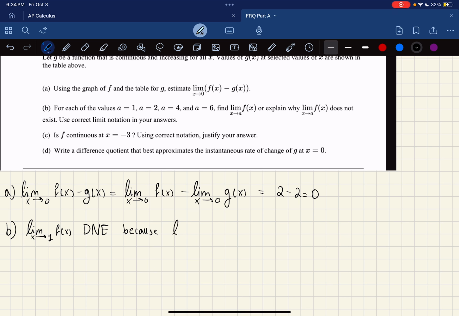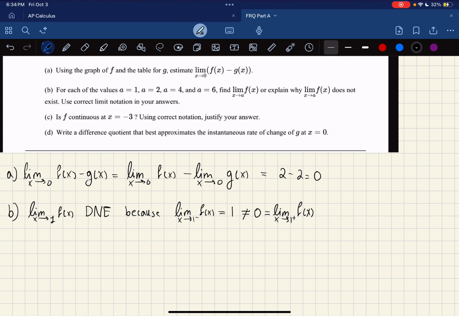the limit as x goes to 1 minus of f of x, which is equal to 1, is different from 0, which is equal to the limit as x tends to 1 plus of f of x. Now, obviously, you could say it in a much more separated, simplified manner, like you can say, because the limit as x tends to 1 minus of f of x is equal to 1, and the limit as x tends to 1 plus of f of x is equal to 0. So they are different. Okay?